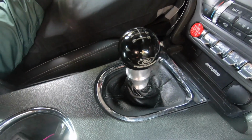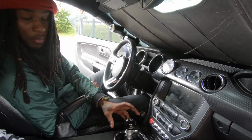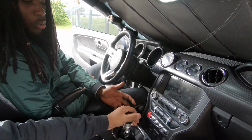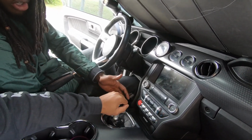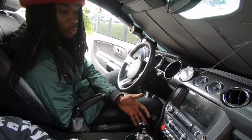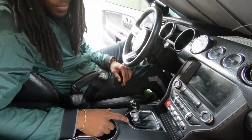Now the second order of business is gonna be a short throw shifter. This is a Barton Hybrid 3. The reason it's called a Barton Hybrid 3 is because you can either mount this to the transmission or to the actual body. This one is mounted to the transmission, and you can also adjust the tension inside this as well, which is actually tops. That's what you want in a short throw shifter. This Barton has a 25% throw reduction over stock.